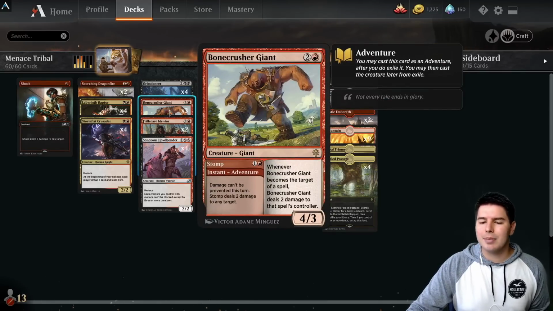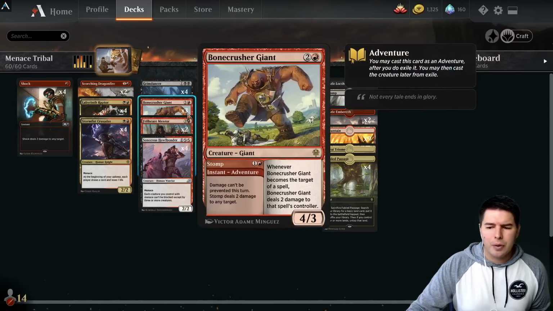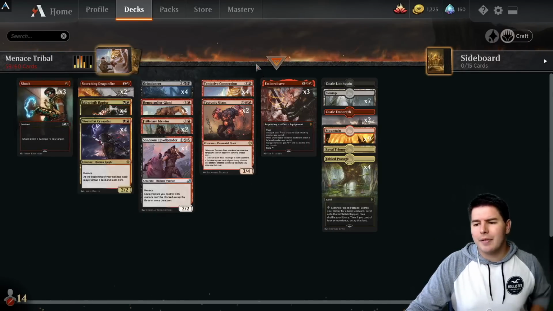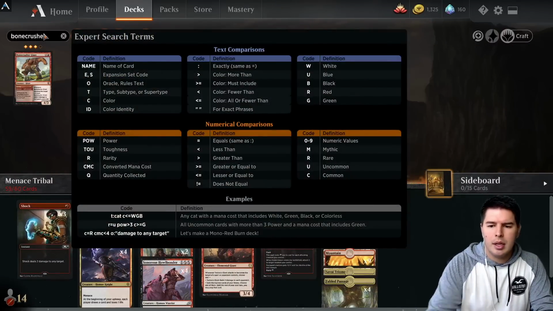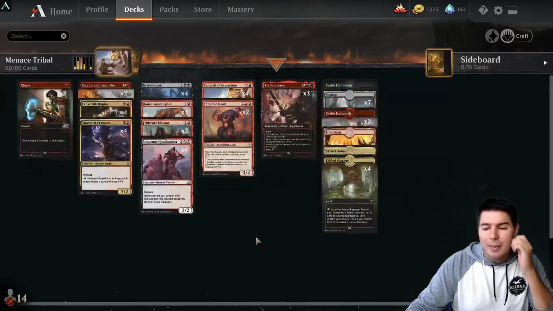So Bonecrusher Giant comes in here as a 3-up. I might go down 1 Shock to go for the 4th copy of Bonecrusher Giant. In fact, let's go ahead and do that now. I think that ultimately it's just a really powerful card.